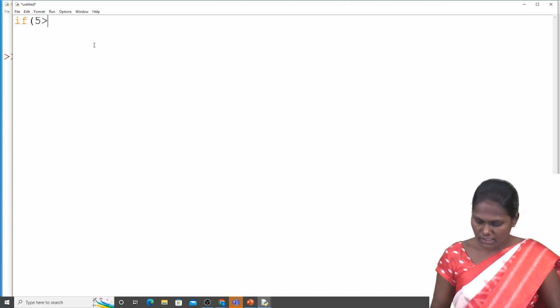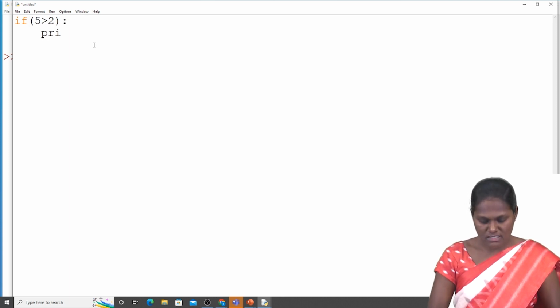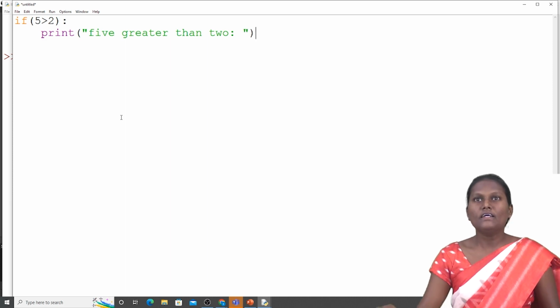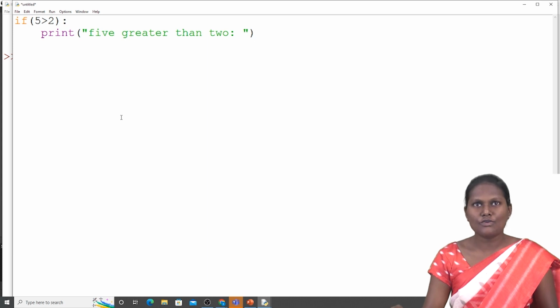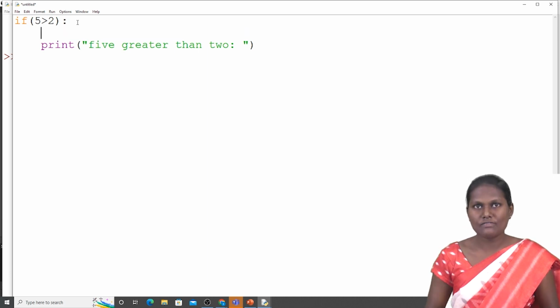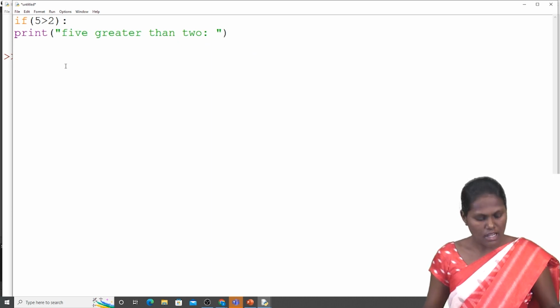If 5 greater than 2, and where I'm going to write print here, I have to write like this. The cursor will come there. If I'm not writing the print statement there, I'll get an error.